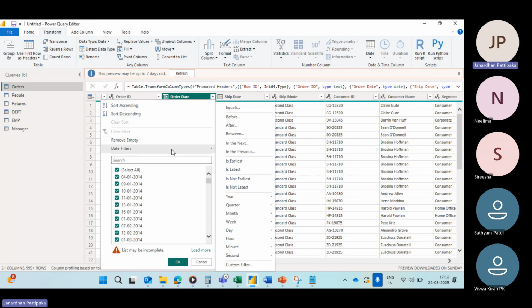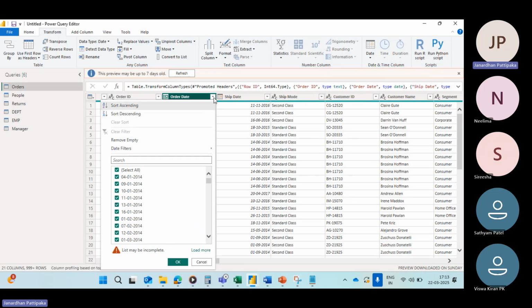If you want to find the sales that happened on a particular date, you can mention any one date. Suppose 16th August 2016: what are my sales on that date? I want to find out how I can do it.